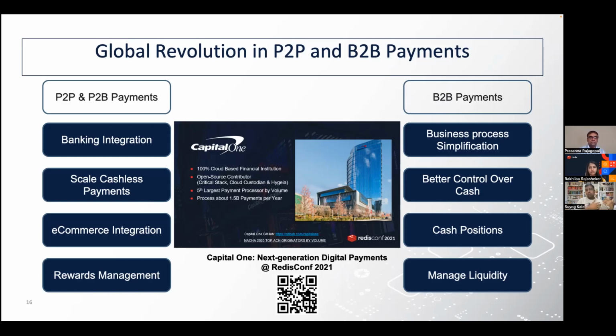So obviously, behind the scenes, there is a lot of handshake to be done between your bank and the beneficiary bank, whether it is person to person or person to merchant. So a lot of scoring and a lot of settlement needs to be done. This is also a classic example where we have worked with these banks using Redis Enterprise technology.